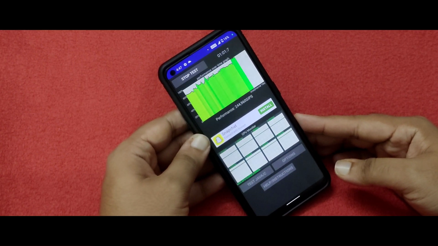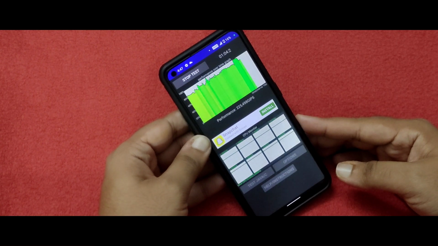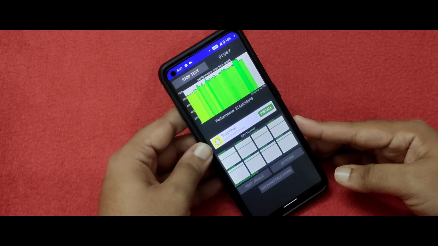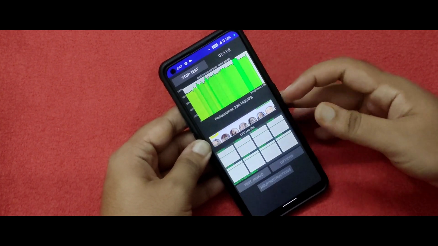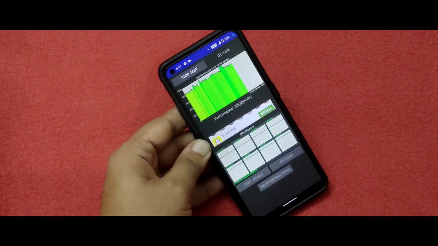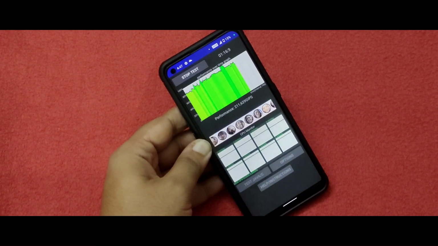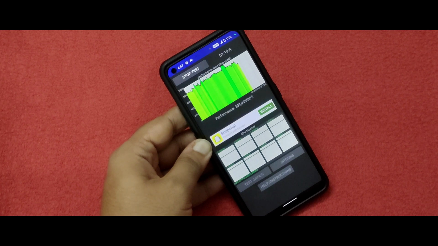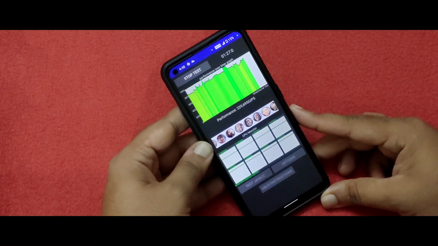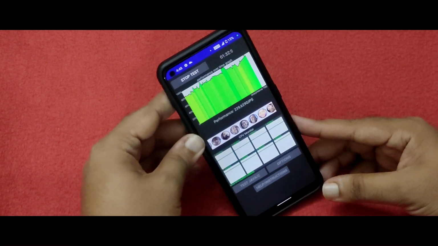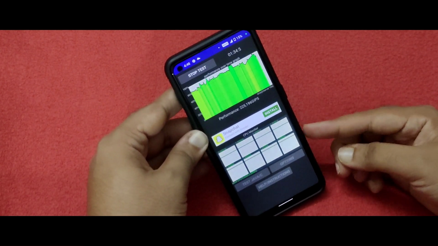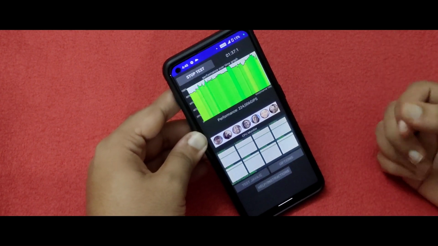I think there are some changes in the graph. Let's check the entire thing, and also we can see the performance score, which you can see at the bottom of the graph. According to me, it is better as compared to the Realme UI, I guess, but I'm not sure, so I'm not claiming that. I just need to conclude, and I'll conclude at the last. So let's stay tuned and please watch the entire video, so that you'll get an idea of the CPU throttling test in Realme X7 Max, which is based on Android 12.